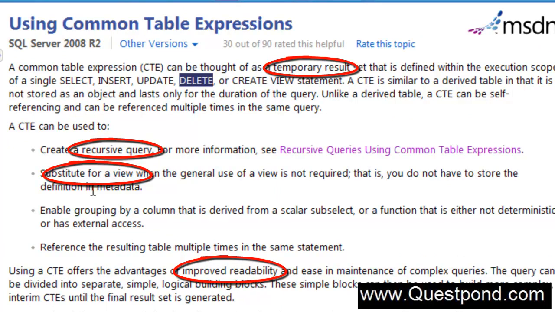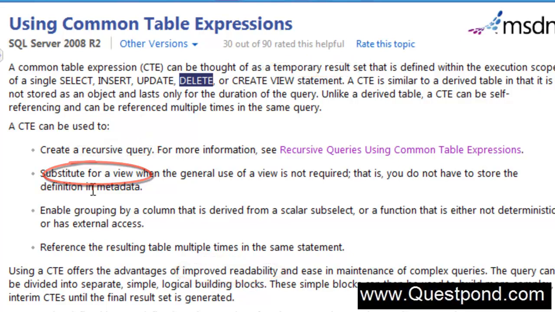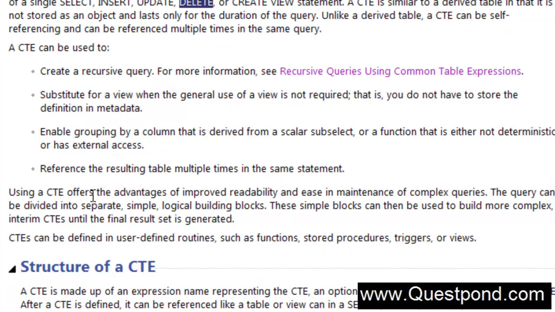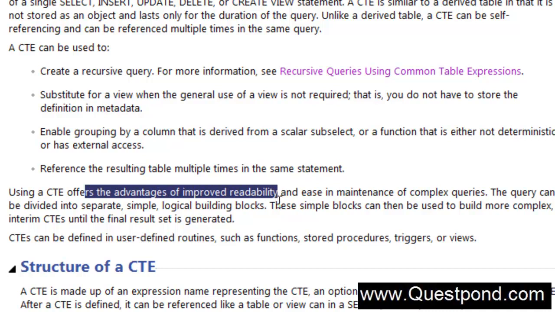Views are again like a temporary table, but sometimes you don't want to store that metadata. When we create a view, it actually gets stored in SQL Server. Sometimes you don't want to create metadata. You just want to create something at runtime, like this temporary table, use it and then finish it off. At that time CTE is very useful. And finally, CTE also offers the advantage of improving your SQL readability.